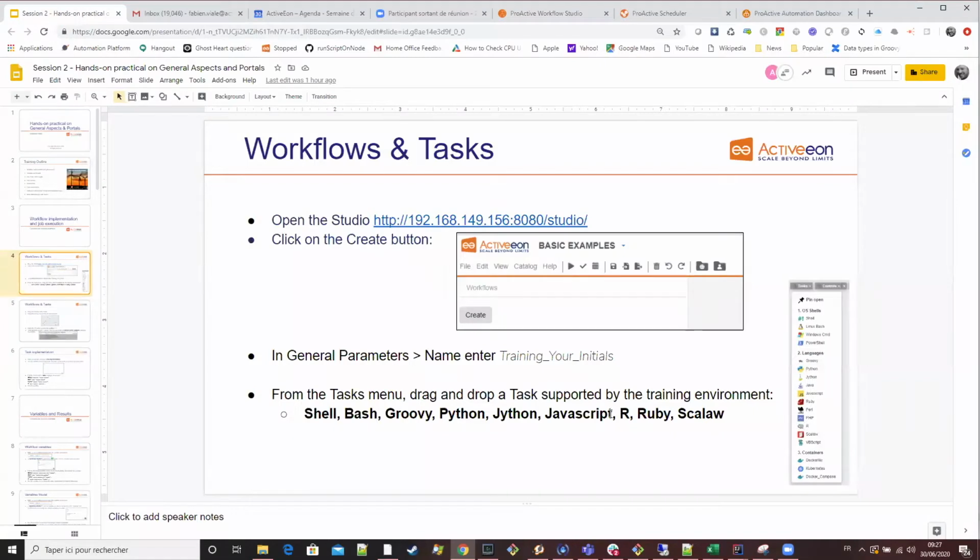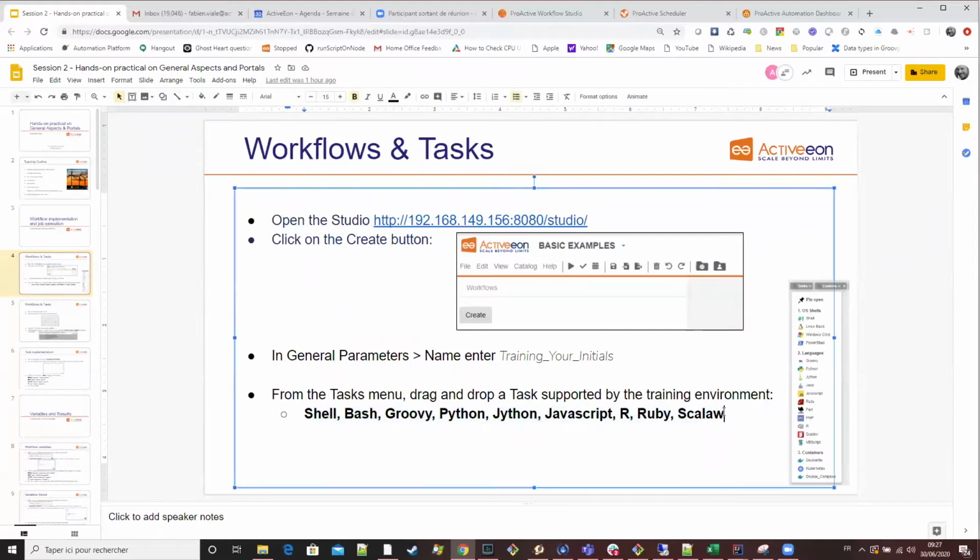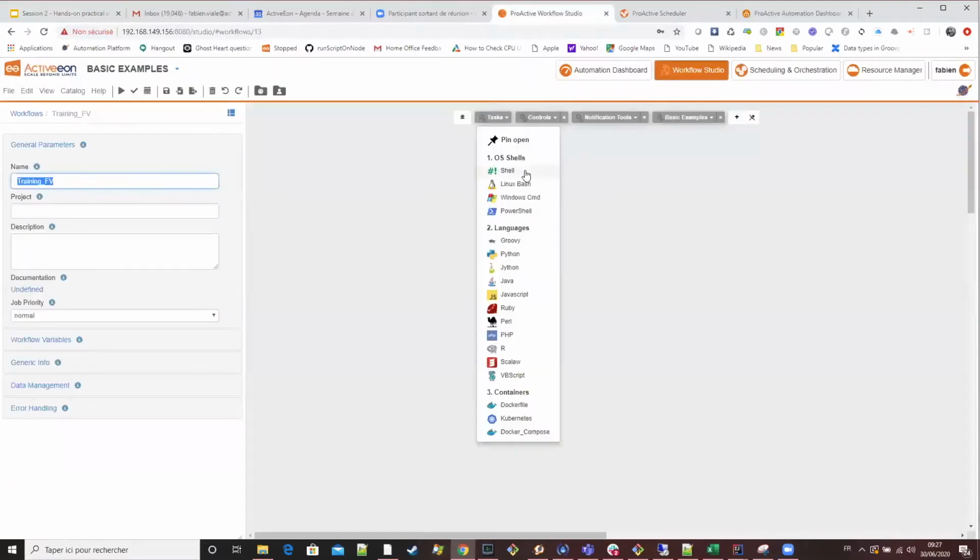After this is done, from the task menu, drag and drop a task, any of the tasks supported by this environment. You can drag and drop a shell task, a bash task, a Groovy, Python, Jython, JavaScript, Ruby, R or Scala task.